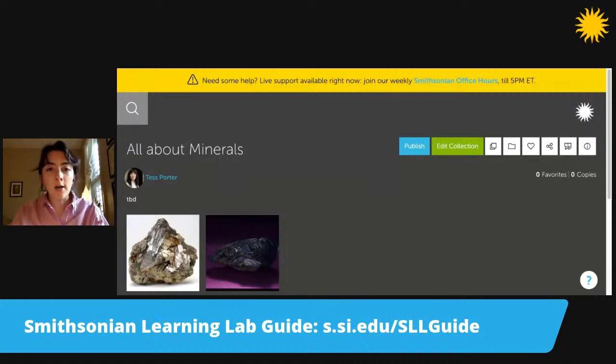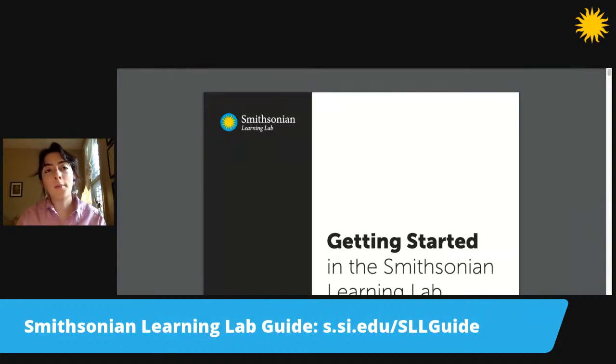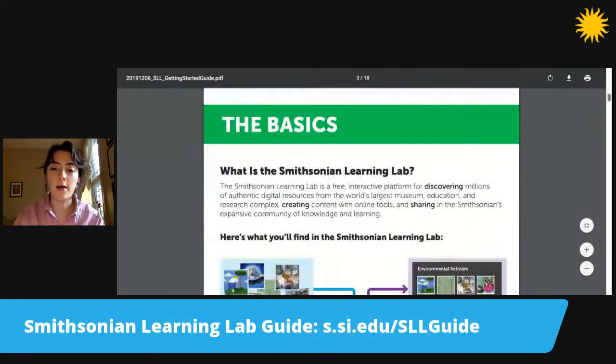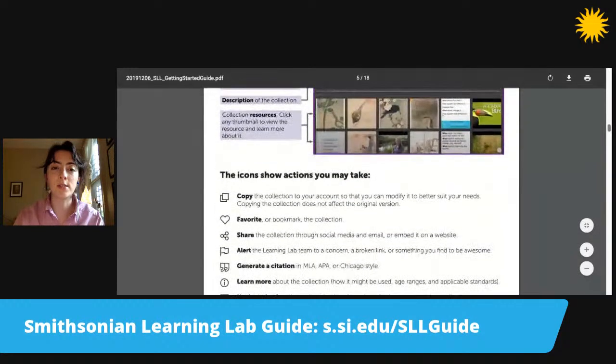It is a PDF document that walks through all of the features of the Learning Lab, everything from how do you search for resources and collections, to how do I build in interactivity, to how do I embed a collection on another website. This walks through it step by step with screenshots and instructions.